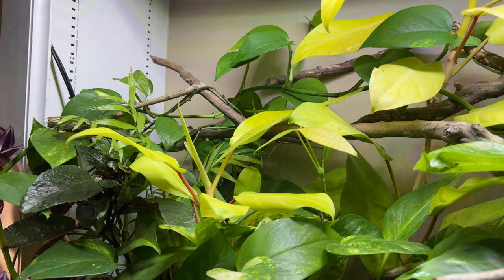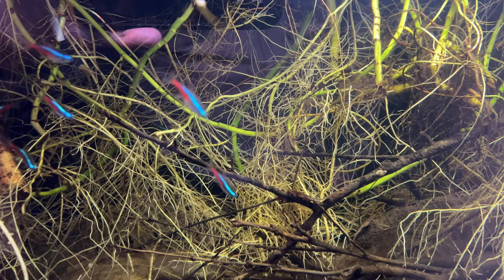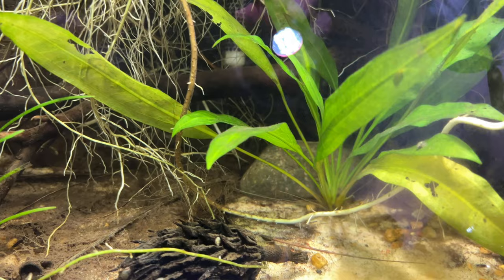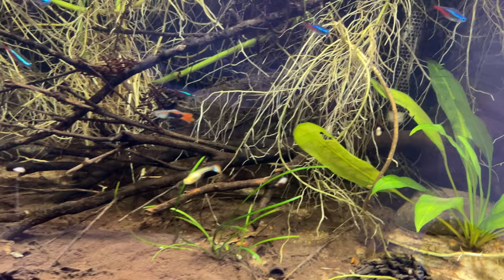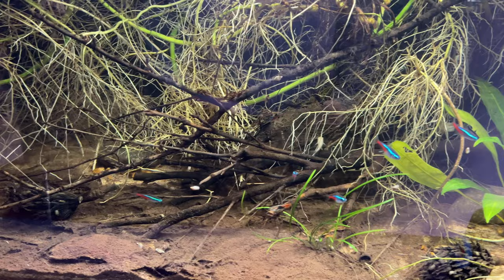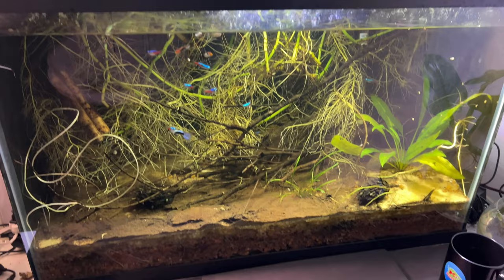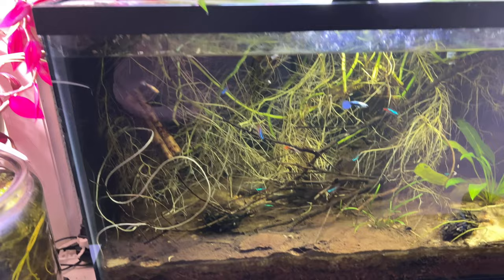Since I added the guppies from the greenhouse I've noticed some new fry swimming around, but in the past few weeks I'm only seeing one fry - I think the rest have been eaten, probably by the neons. You can see in the corner that huge root - I think that's coming from the philodendron in the back - it's just growing all over the place and eventually tapping into the substrate. I haven't pruned any of the roots; I talked about that in the last video but I just haven't really touched them. I don't think I need to at this point - there's still plenty of room for all the fish, and all the roots provide extra cover for when the fish get frightened, which I believe adds to the quality of their environment.